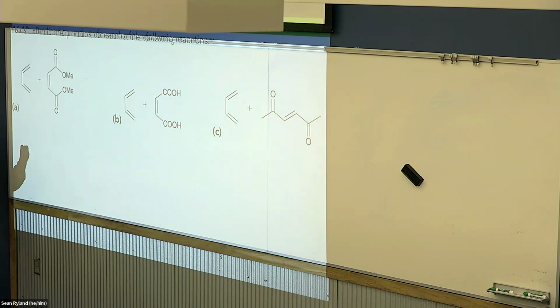If you wanted to practice drawing the mechanism too, it's always three arrows. It's your three pi bonds that are moving. The first pi bond moves towards the dienophile to make a new sigma bond. The dienophile pi bond moves towards the diene to make a new sigma bond. And to make room for that, and to fill the empty valence, your last pi bond moves over.